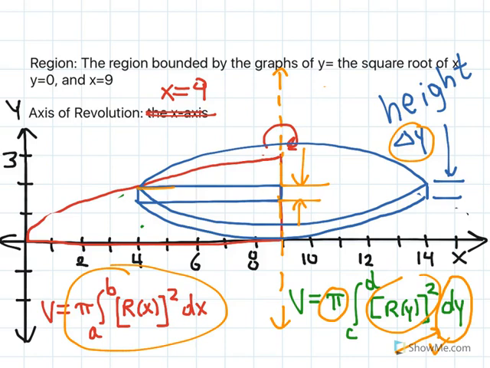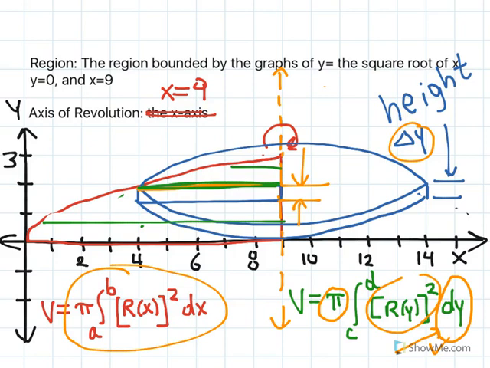Let's look at our drawing here. The radius is right here. That's the radius. I'll highlight it again using a different color, now green. And how do you find the radius here as a function of y? And why does it have to be a function of y? Because, again, you can draw different cylinders in this region. You can draw one closer to the bottom, and you'll have a different radius. You can draw one closer to the top, and you'll have a smaller radius. So the radius has to be a function of where the cylinder is located, and that is given by y.